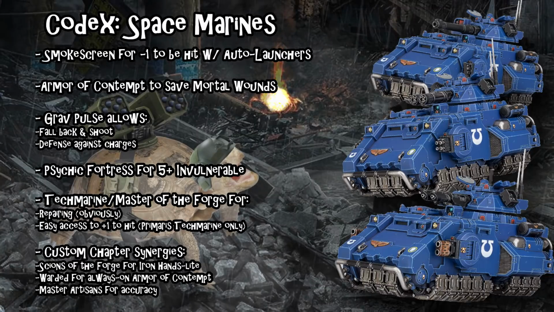The alternative use of Grav Pulse is to give your opponent -2 to charge, and while it's not super good to be leading the charge with these tanks because they're so expensive and they will go down to sustained firepower. Only 12 wounds is not that many wounds, so they're going to die eventually regardless of how many defensive buffs you put on them. But in some situations, it is going to be useful for this Gladiator to be able to screen out charges, and that Grav Pulse stratagem is one of the best tools it has to do that.